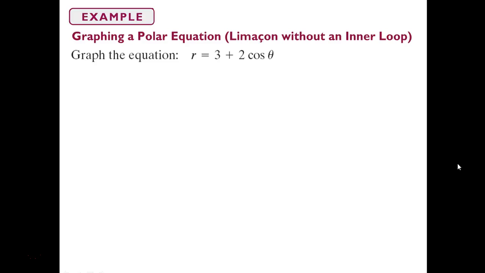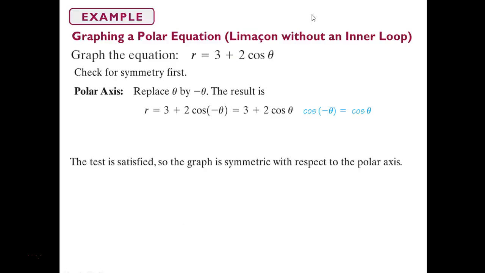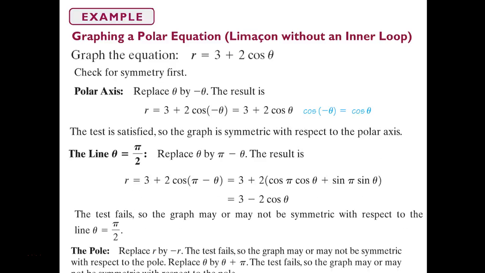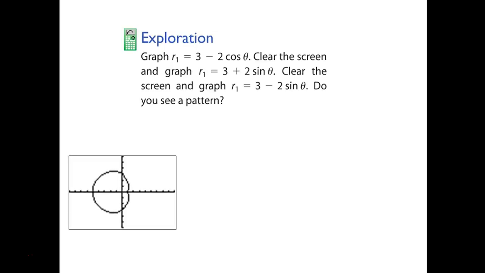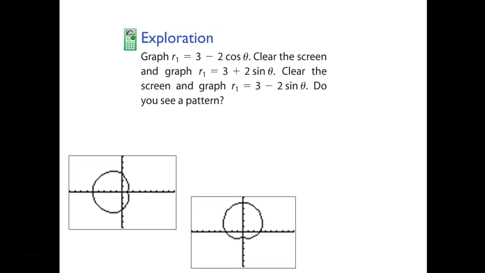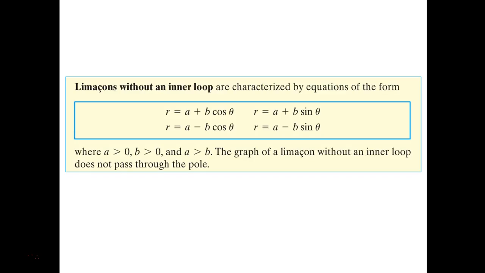If you have ones where the coefficient and the constant are not the same, which is bigger will make a difference. So the limaçon without an inner loop has my a value that is going to be bigger than my coefficient over there. And so it won't have an inner loop. It's going to look like it got scooped out a little bit. So it's kind of just got poked a little bit. That's 2 plus, so a minus 2 would be the other side. Sine would be up, positive 2 sine up, negative 2 sine down. And there are those rules.